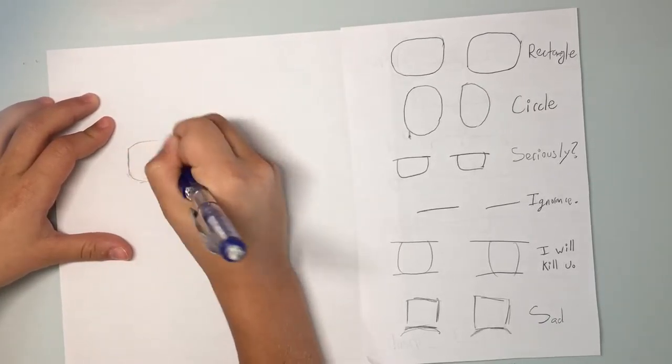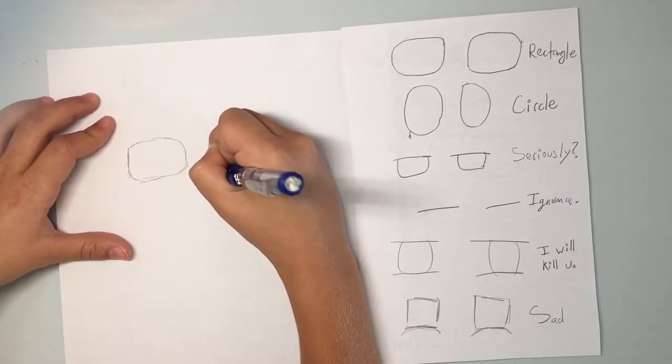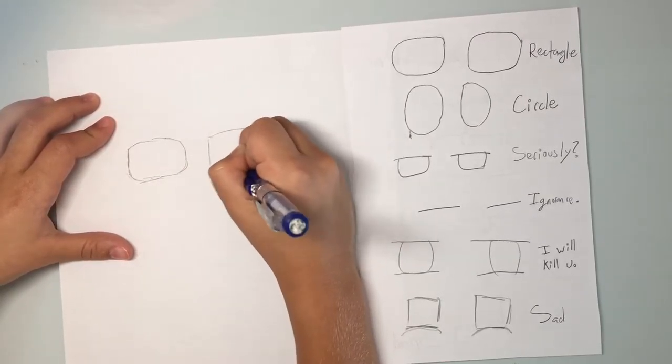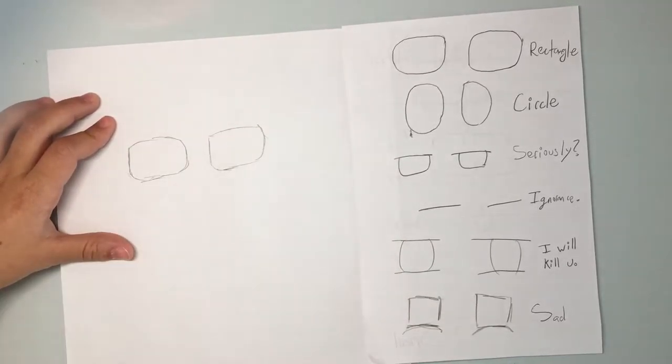And you can have different types of eyes. Here are the different types that you can have. And while I'm drawing it, decide which one you want. You can pause the video at any time.